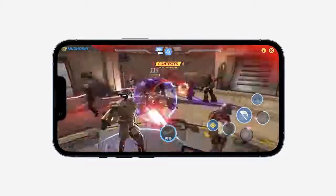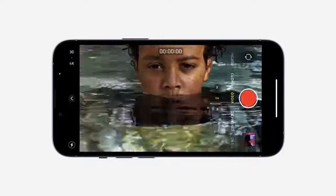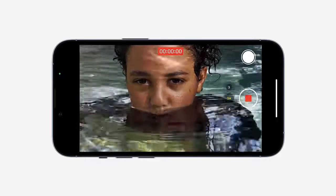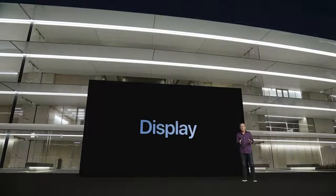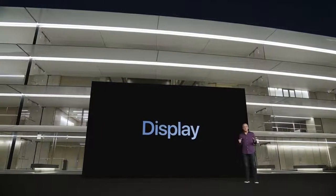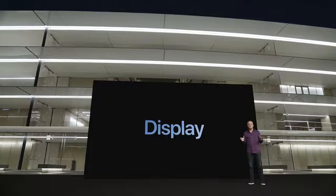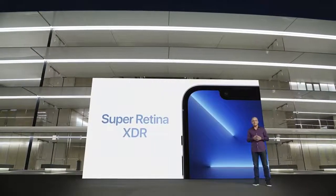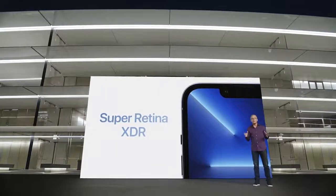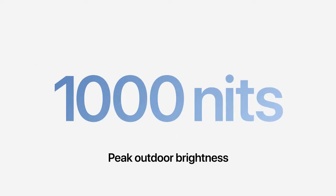This is great for high-performance gaming and our most powerful camera features like Apple ProRAW and 4K Dolby Vision video. The A15 Bionic chip's new 5-core GPU and custom display engine combine with an amazing new display that takes the iPhone experience even further. This year, we're proud to introduce an entirely new Super Retina XDR display. With a new, more efficient OLED panel, the display now supports up to 1,000 nits peak outdoor brightness — that's 25% higher than last year.